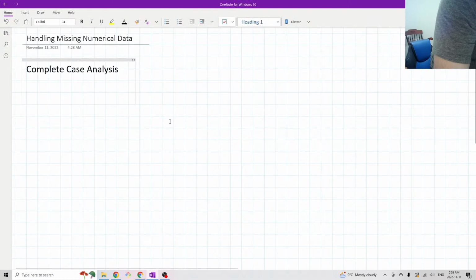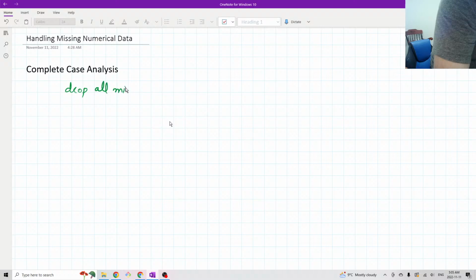We talked about complete case analysis, which is all about when you drop all missing values. Now, how to drop all missing values? First of all, you look at rows and you drop all the rows which have less than 5% of the missing values, and make sure that the data is missing completely at random.